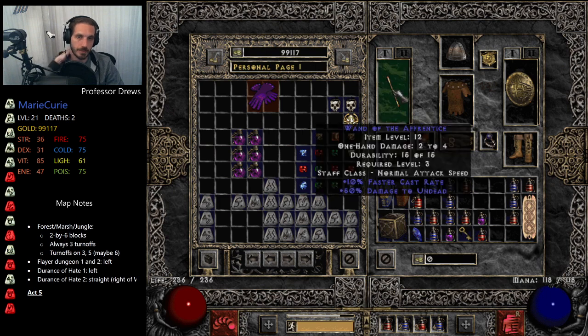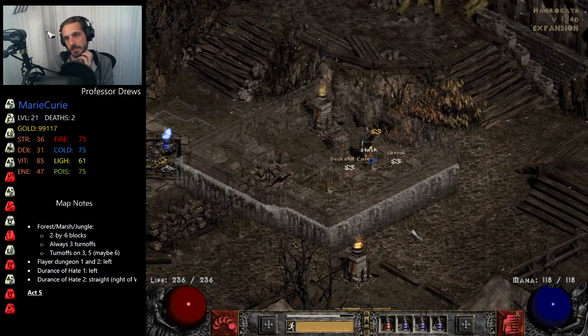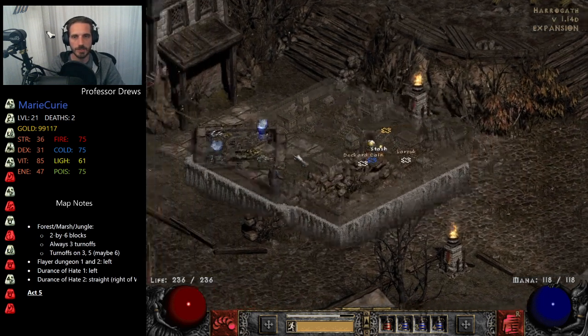And right now we've only got a 10 FCR wand. Eventually we're going to want a 20 FCR wand, but 10 is fine for what we're doing right now. Generally, we're in pretty good shape here. So that's Act 3 and Act 4. Actually, let's go back to Act 4.